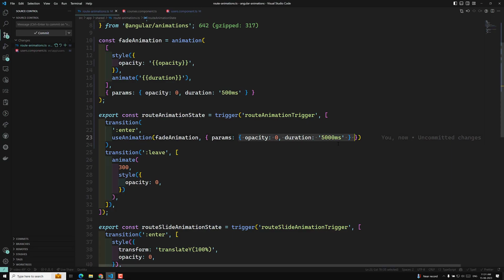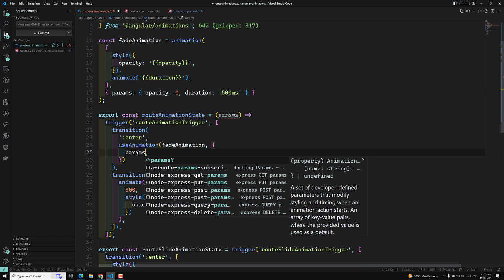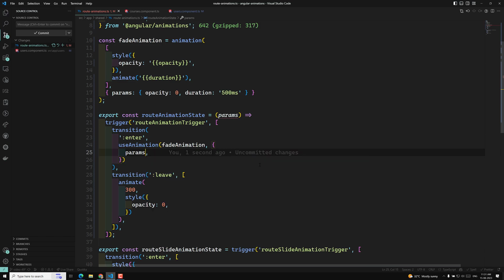Now here also we are making it constant, and here also we are making it constant, right? So we can also send it through the component. For example, let's say that here we will be having a callback function, something like this, and I will be using the params, and here instead of using this one, directly the params will be passed. So now we are using the params thing.